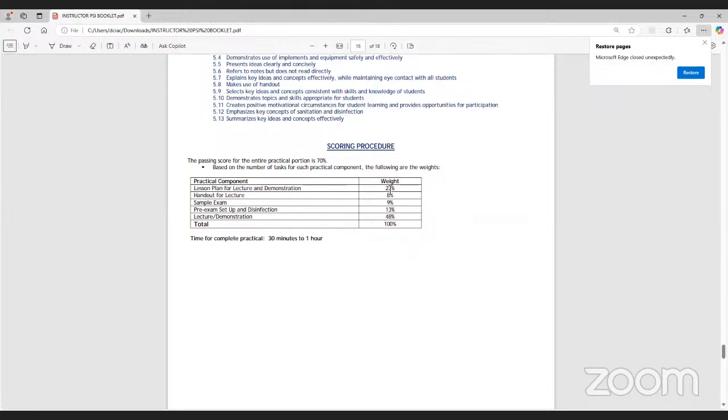I'm going to go up here to lesson plan for lecture and demonstration and make sure my lesson plans are off the chain, because that's 22%. If I just turn in lesson plans and teach, that's 70%. I've passed my exam. So the bonus stuff is the handout, the exam, and the setup for the practical. All that's bonus. All right.